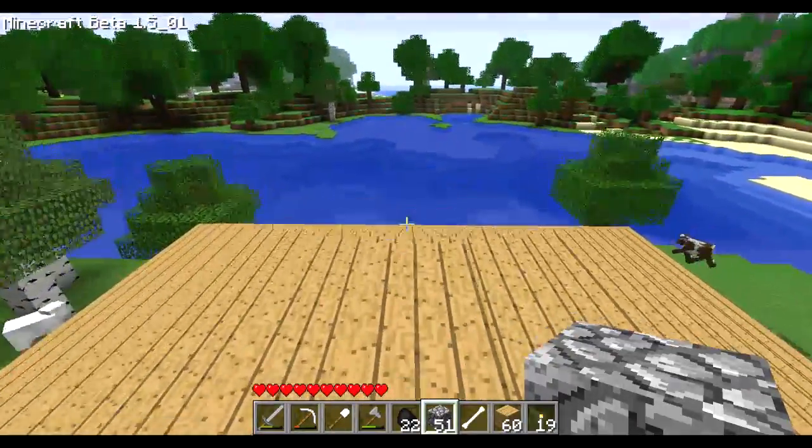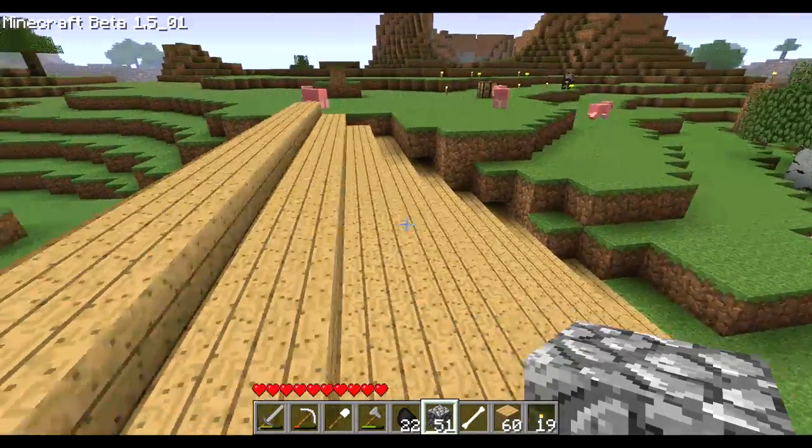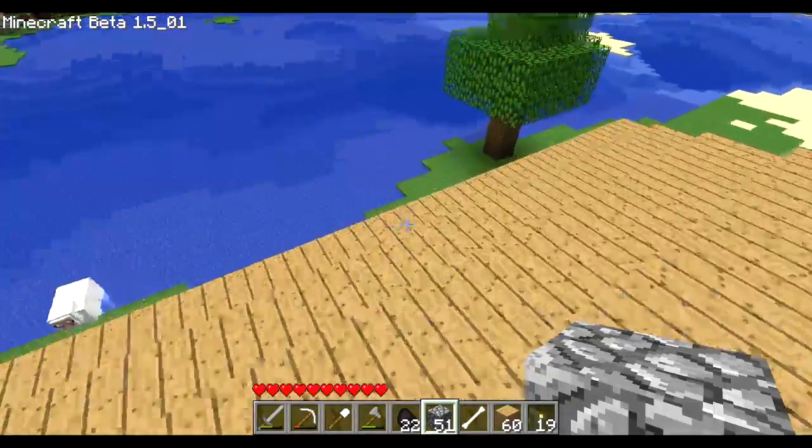So anyway, if anyone wants a tutorial on my version of the mob spawner, mob trap based on around the spawner, let me know. I will make a tutorial for that.